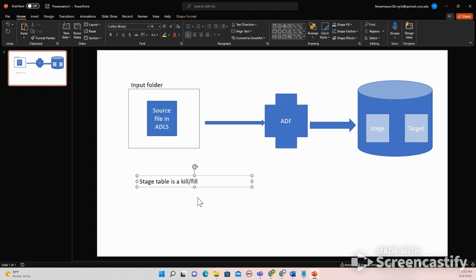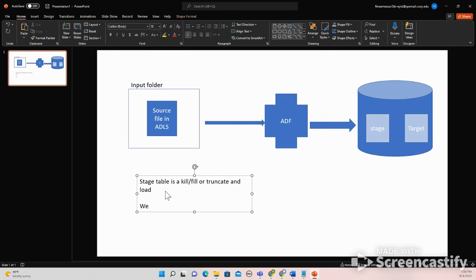So what does that mean? It should truncate and load. So it doesn't freeze this data permanently. So what we have is whenever we get the source data, we push it to the stage table, we truncate whatever is there, push it to here.